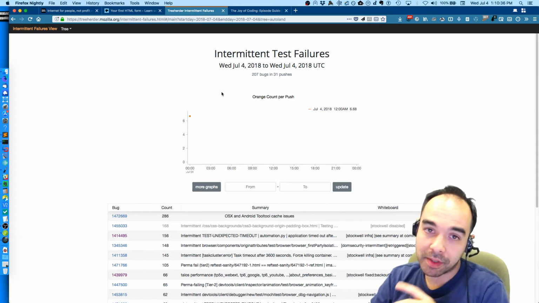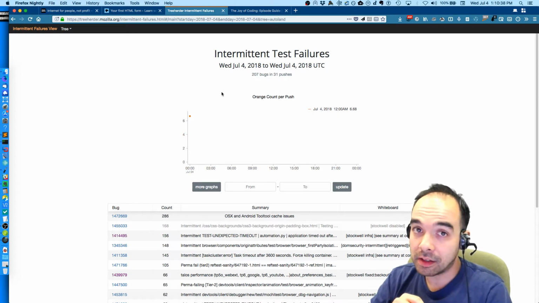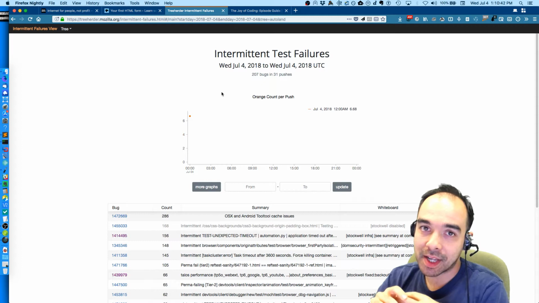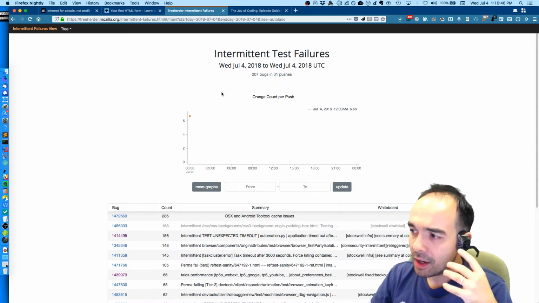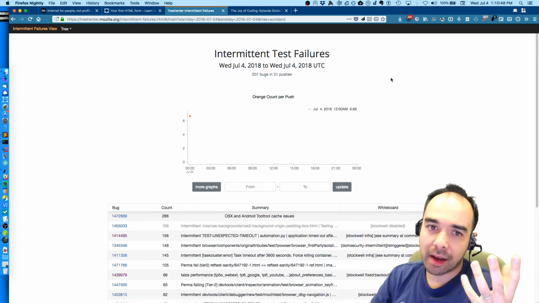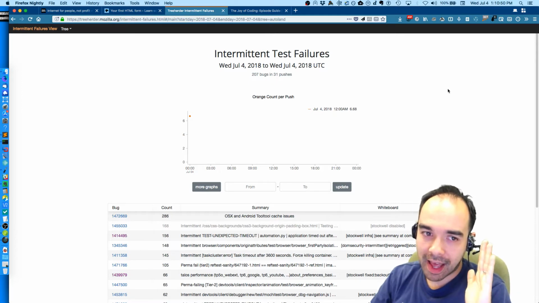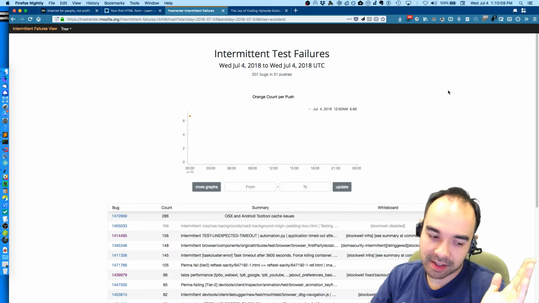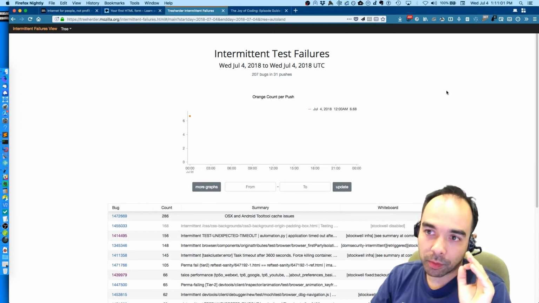And so sometimes these tests will fail intermittently. They'll be green, they'll pass 90% of the time, then they'll fail 10% of the time. And we don't really like that. Usually what you want is to have your tests be reliable. When they fail, you pay attention to them because something's gone wrong. And you don't want to just say, oh, well, that failed because it sometimes fails. You want to be able to rely on your tests.